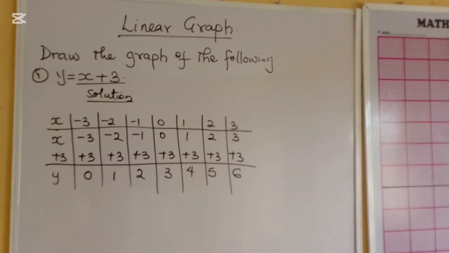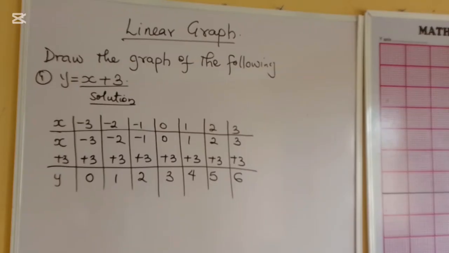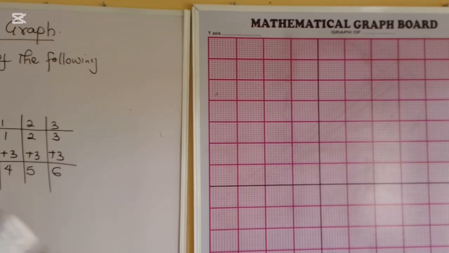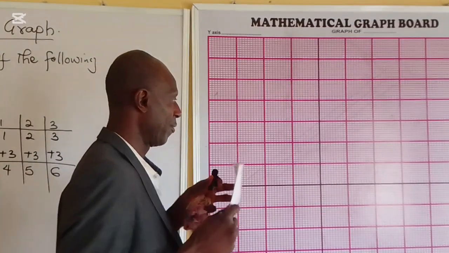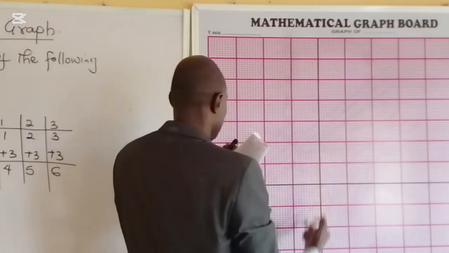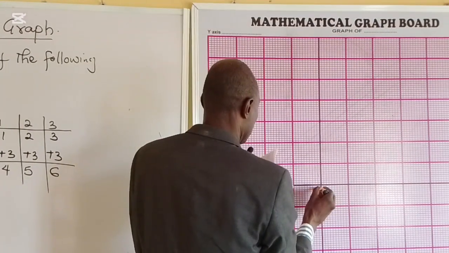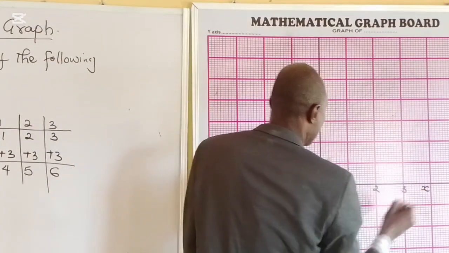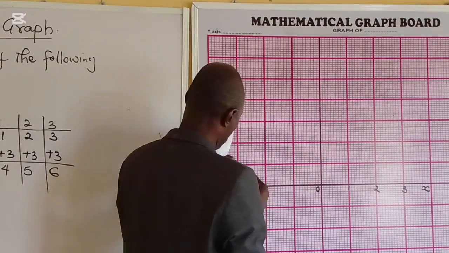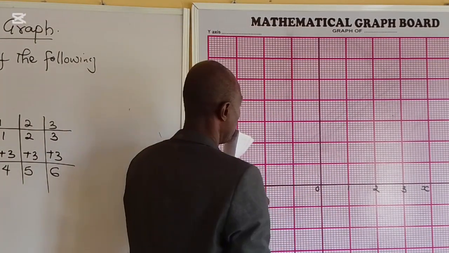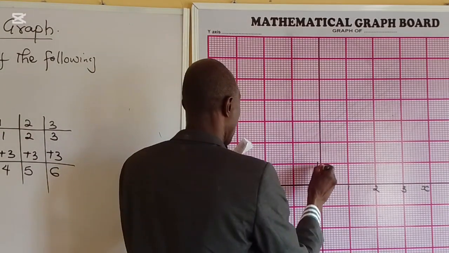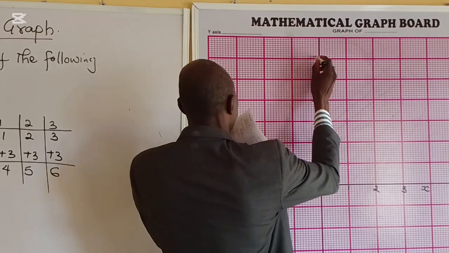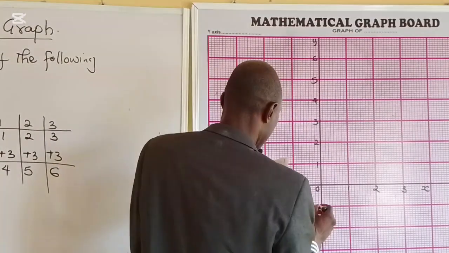Let's go to the graph. Alright, so I assume you copied it down. I've already done it before, so I will be plotting it now. Here is our y-axis and x-axis. This is the origin. So here is 1, 2, 3. Here is our x-axis. I'm using 1 centimeter representing 1 unit on the x-axis, and 1 centimeter representing 1 unit again on the y-axis, which is 1, 2, 3, 4, 5, 6. Here's the y-axis.